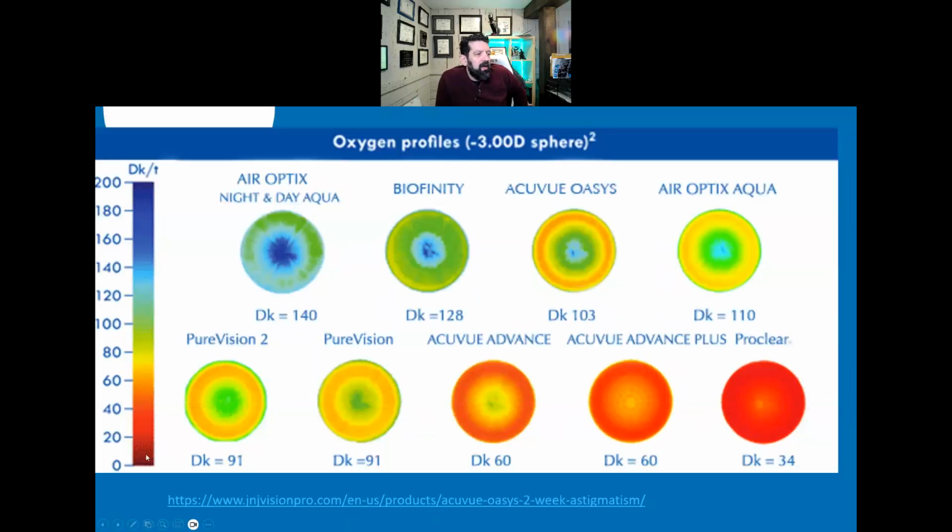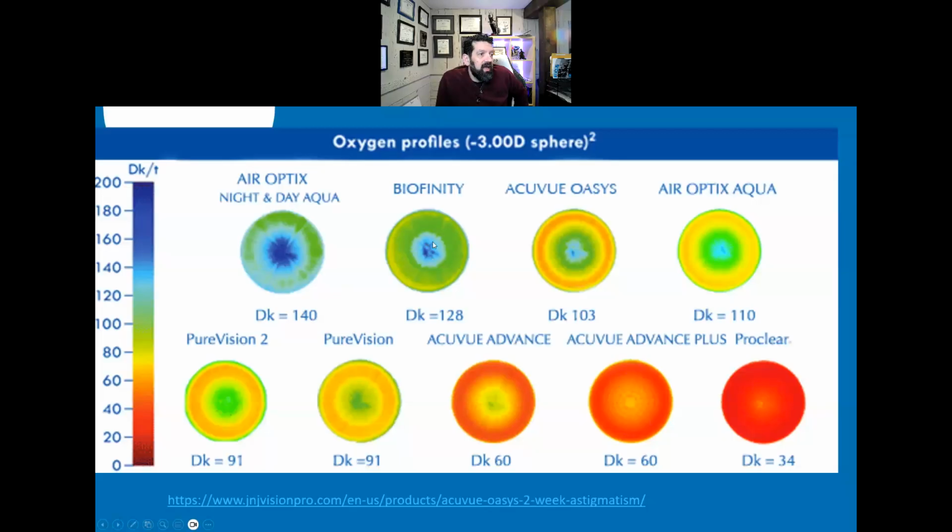And so if you notice, red means less oxygen or a lower DK over T. The blue is a higher, more oxygen, higher DK over T. And here what you'll notice is this DK of 34 really doesn't allow a lot of oxygen through anywhere. But notice how with higher DK, the center thickness allows more through, but the edge thickness on a -3 is thicker, so you're getting less through the edge and further.